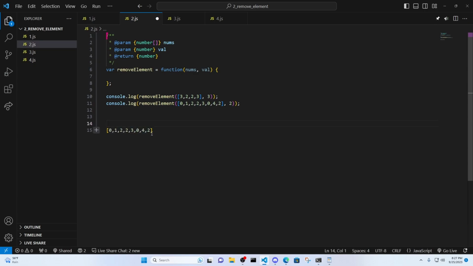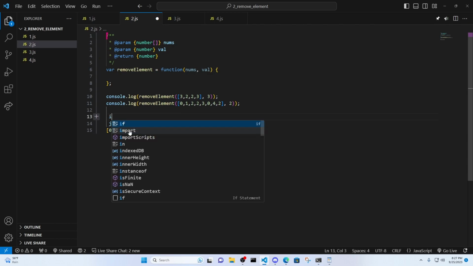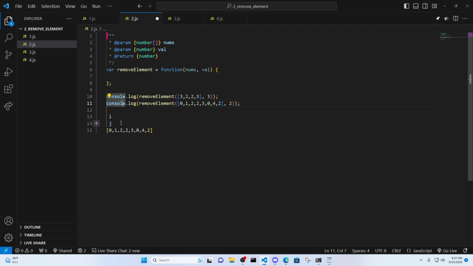Let's say we have J and I, and if nums I does not equal val, then we'll increment I. So val is 2 in this one. So let's just say let val equals 2. And this is just for the example.